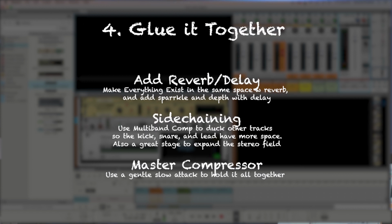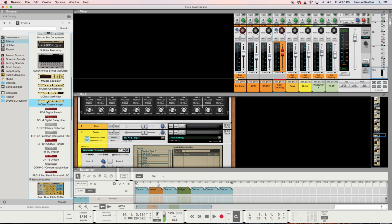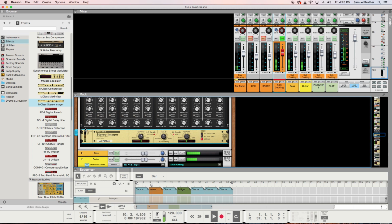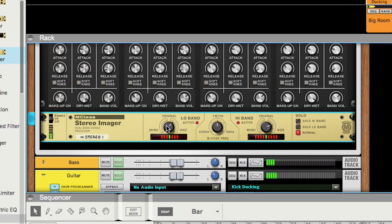The other thing that you can do once you've split off all of these other parts from the kick and the snare and the lead vocal is now you can add in a stereo spread to that track specifically. If I go to that multi-band compressor, I can just slide in a stereo imager. Without, with, and all together.